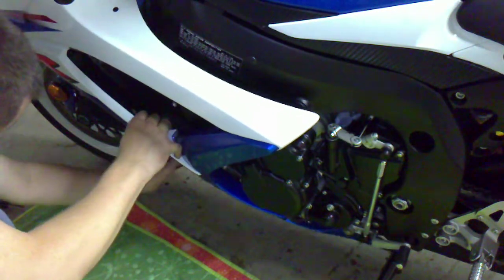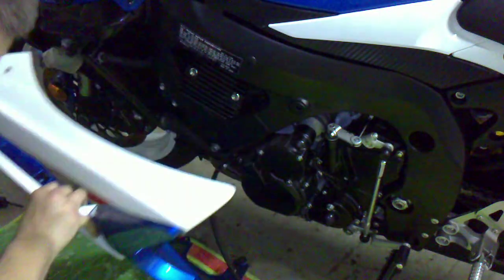Looks like we got one more surprise down here. Gotta figure out what to remove. What I'm dealing with. There are two hooks, one here and on this side, that I'm trying to remove. Alright, so to remove the bottom, I kind of just worked it and pulled it through. Now it's ready to come off. Okay, now I'm going to remove this engine mount.